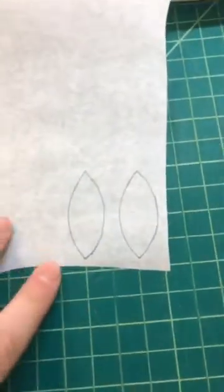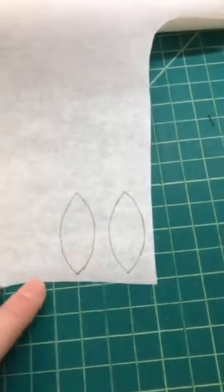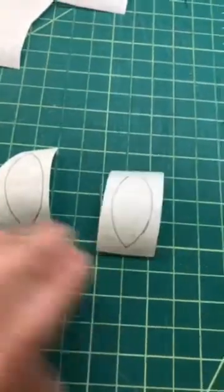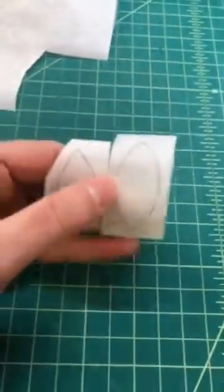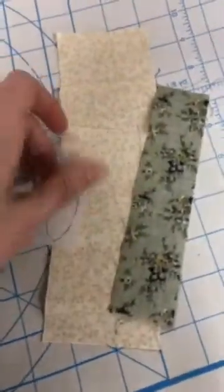These are going to be 2 different colors, so I'm going to cut them out with about a 1/4 of an inch all the way around. Here's my 2 pieces that I've cut, and you can see it doesn't have to be perfect. I'm just getting it done. Now I'm going to take these over to my ironing board, and these are going to be pressed to my fabric. So I'm going to just do a little sample for you.